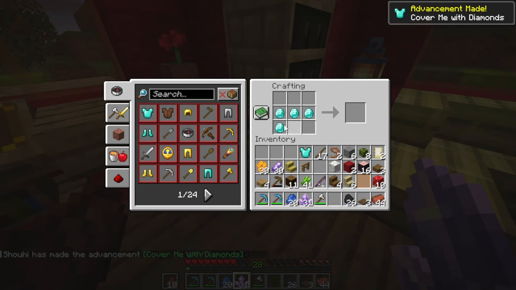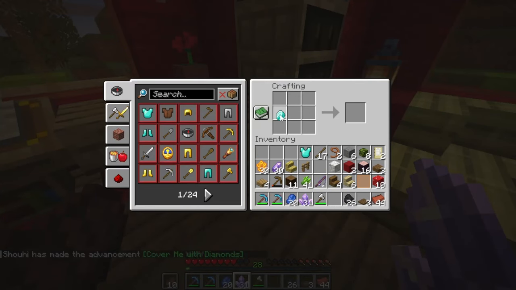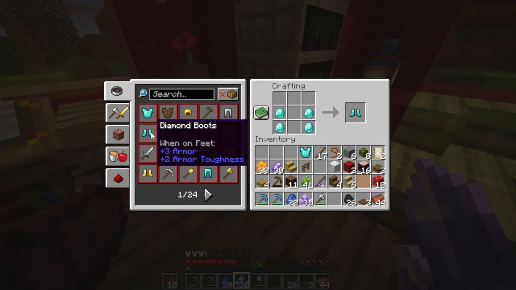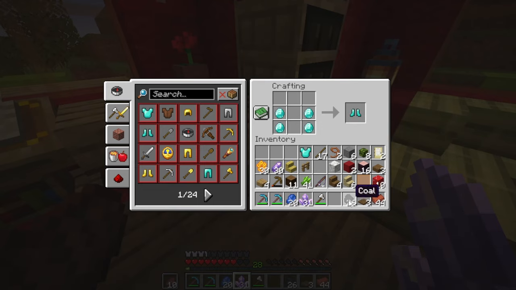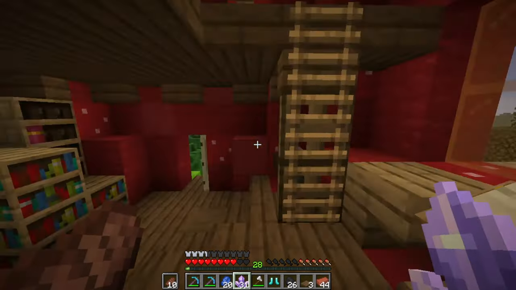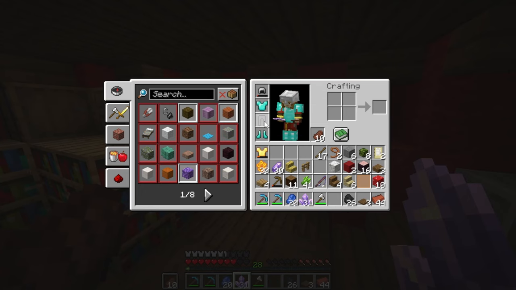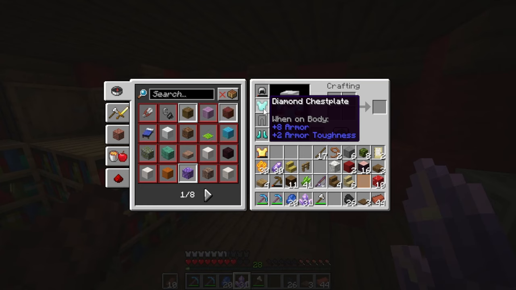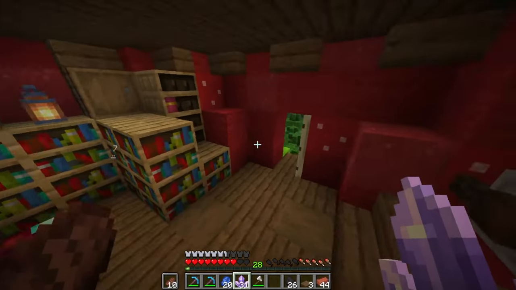Ooh. Got a chest plate and I guess some diamond feet. Is that the best way to use my diamonds? I really don't know. I guess there's feather falling, so maybe. Why not? A chest plate probably wasn't the best idea, but that's fine. I think I still have like 4 or 5 more diamond ore down in the mine, so I might just get that so I can get fully set up.